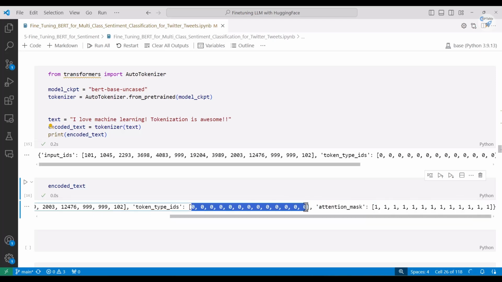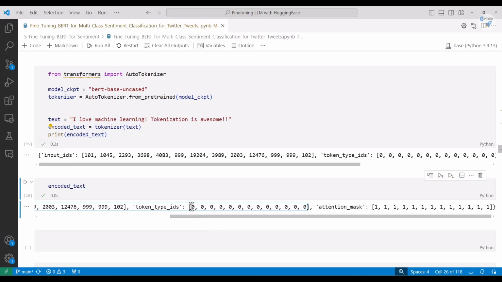If you remember, in BERT models we generally have 2 sentences, sentence A and sentence B. So that is why the next sentence prediction, the NSP, happens there. But in a text classification task, we pass just a single sentence, and based on that single sentence, the CLS token generates the embeddings, so we get the output.